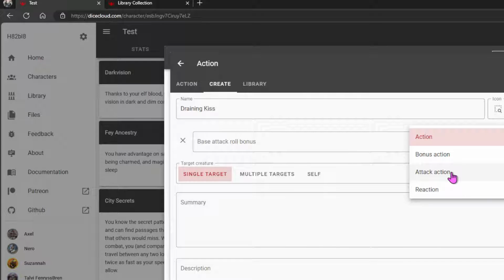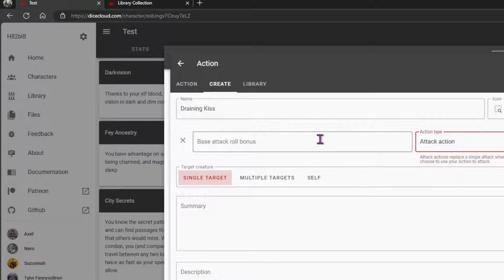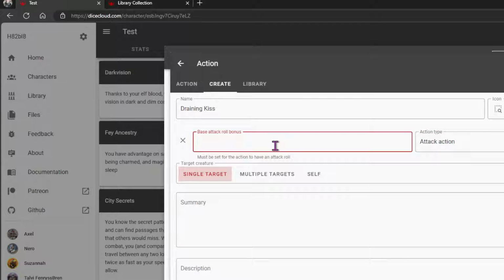This is going to be a Charisma-based attack roll, adding your proficiency bonus. So what we type is proficiency bonus plus charisma dot mod.